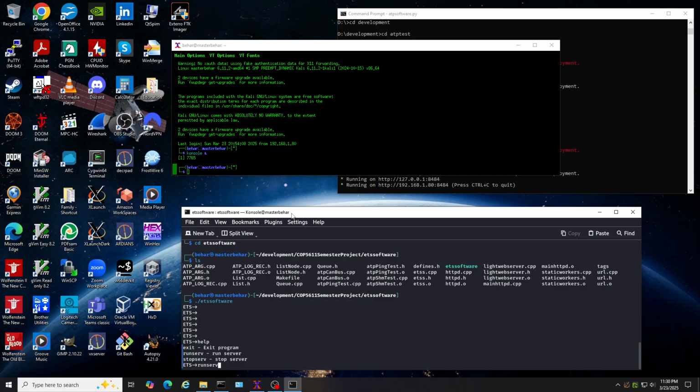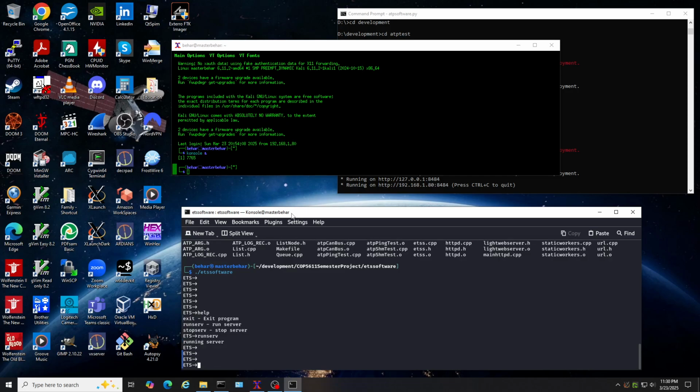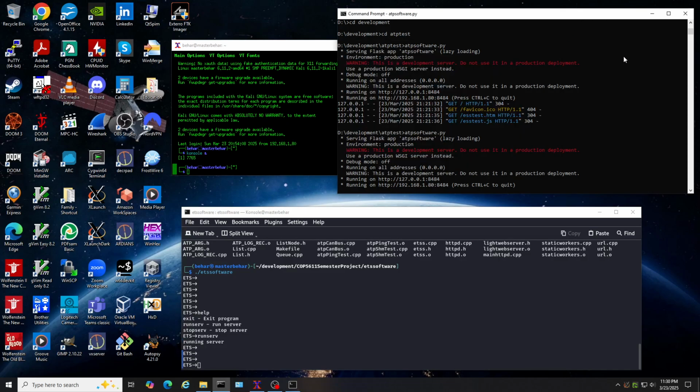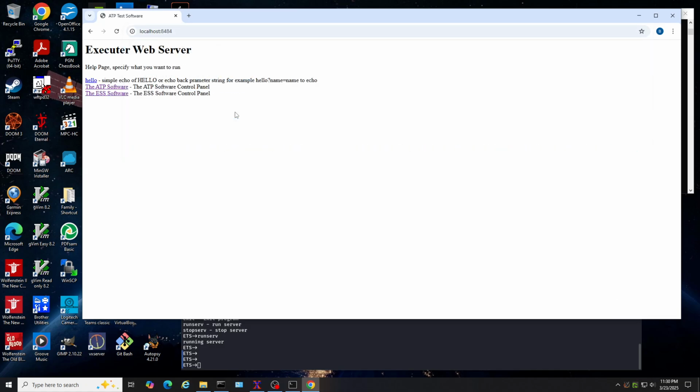We will start the server so we can have communication between test station and unit under test. Server is running, and now we have our test station server running as well. And now we can navigate to localhost, port number 8484.